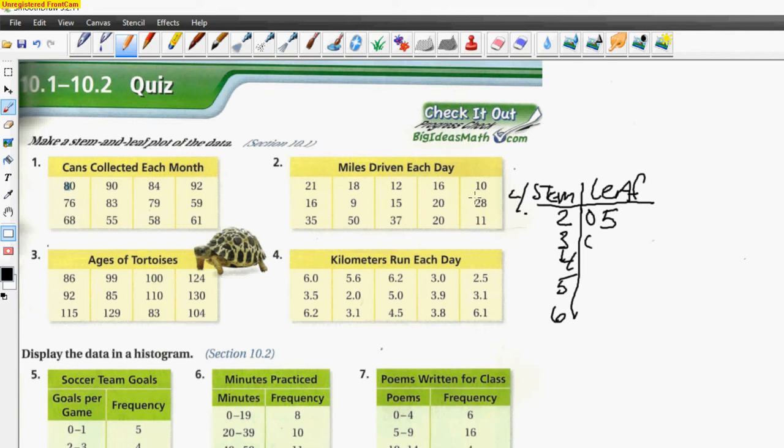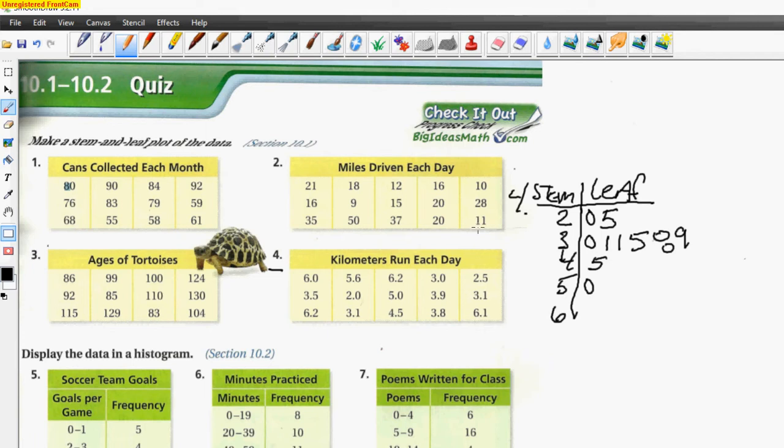So what is next? We look on our chart, and of course we have 3.0 kilometers, 3.1 kilometers, and 3.1 kilometers again, 3.5 kilometers, putting the 5 right there, and then we have 3.8 kilometers, and then we have 3.9 kilometers. Okay, so we're good with that one. Anything in the 4s? Let's see, because we're dealing with number 4 right here. I want to put a little underline on there so you'll know exactly what we're dealing with. Do we have anything in the 4s? I see a 4.5. Is there anything else? I don't think so. So 4.5 is fantastic.